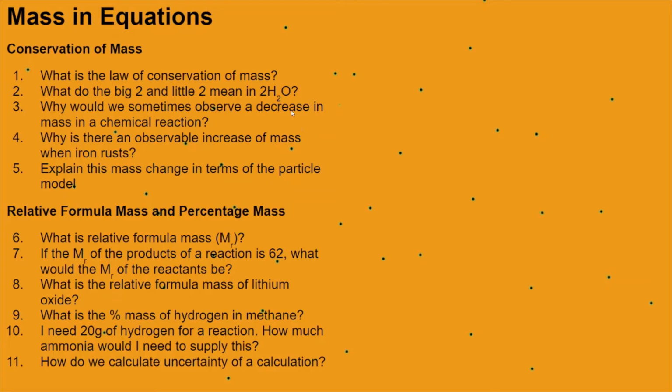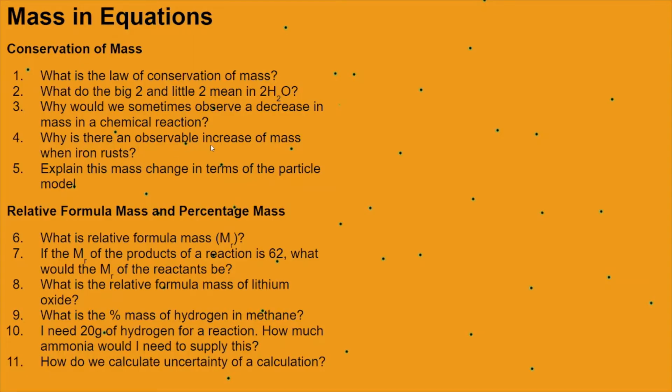So we would sometimes observe a decrease in mass. Say our chemical reaction produced a gas, and the vessel that we did the chemical reaction in wasn't sealed, then the gas would just escape out, and we would observe a change in mass. In reality, the mass of the products produced would be exactly the same as the mass of reactants used, but because that gas would escape, we wouldn't detect that gas when we weighed our products, and we would detect a change in mass in our products.